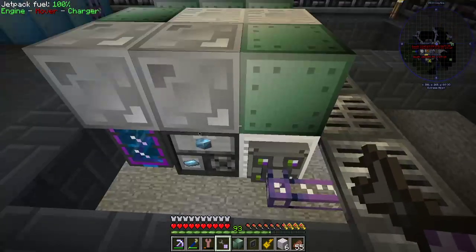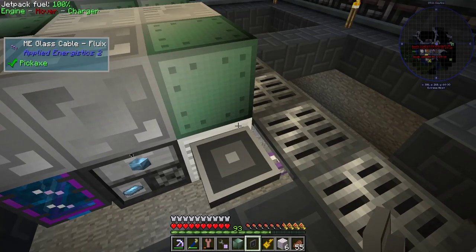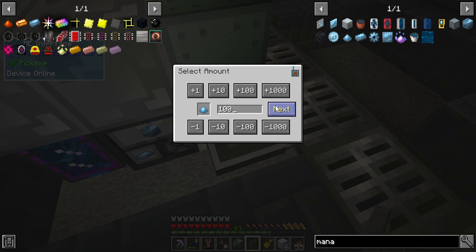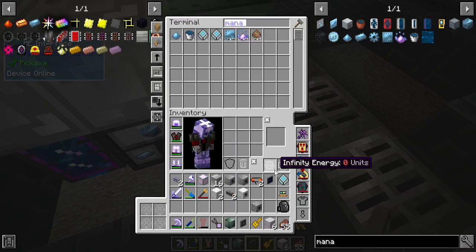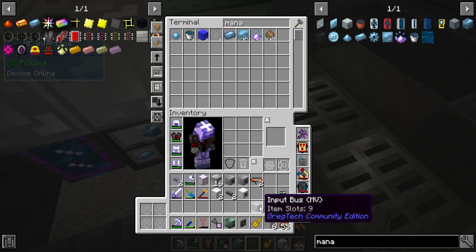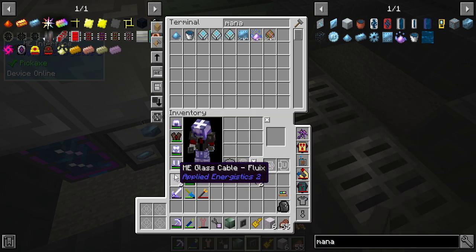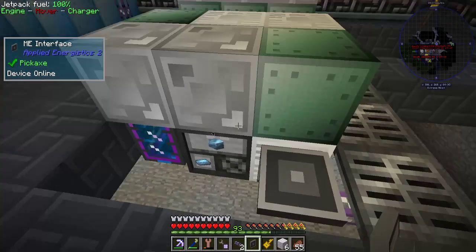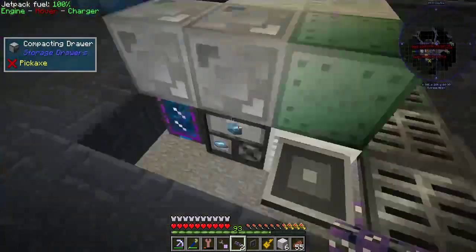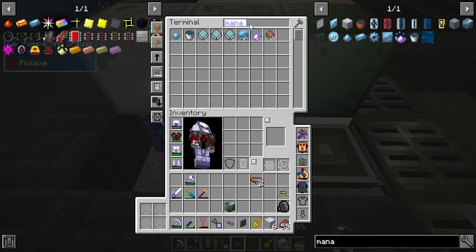So then we'll have our item input there, connected to a face. We do need some mana powder. Give us 100 to that, okay. Need to make sure that we have sufficient of that as well, though. Oh, nope, we did need that cable there, my bad. I mean, I could put the item output here. Meh. And storage bus.